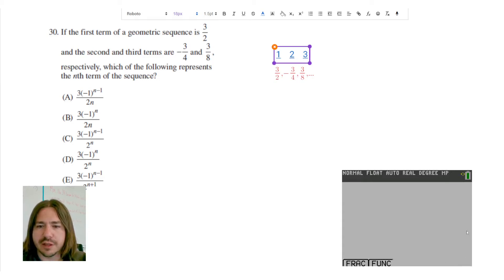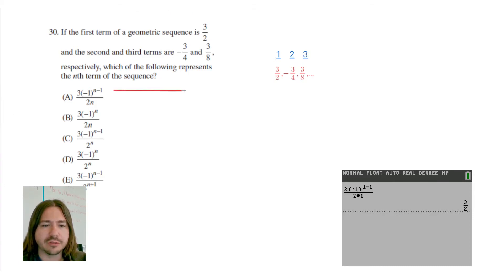And we'll just start hammering away at this. So the first one is 3 times negative 1 to the n minus 1. And I'm going to start by just typing in 1 over 2 times n. And so basically I'm going to plug in 1, and what I'm hoping is that it equals 3 halves. If it equals 3 halves, which it does, that doesn't necessarily mean that this is the right answer, but we know that the first number checks out. Okay, so maybe I'll make a little table here, a little chart to help me keep track of which ones work. So 1, 2, 3. And so, so far, this one works for choice A.